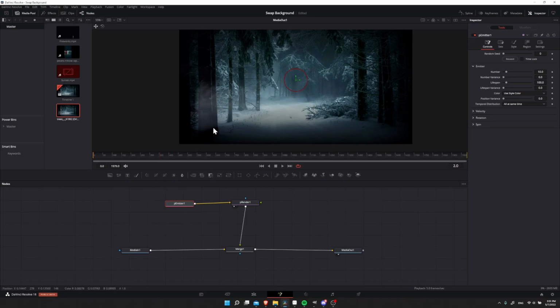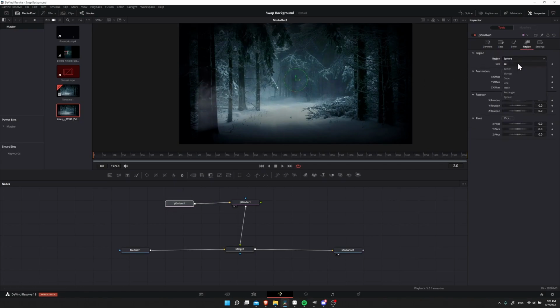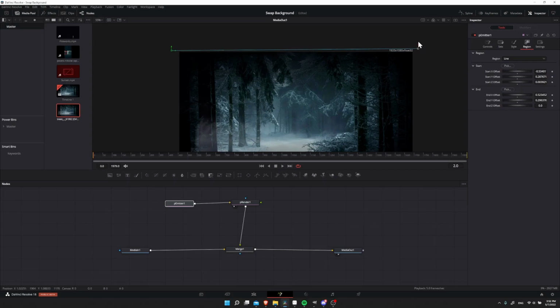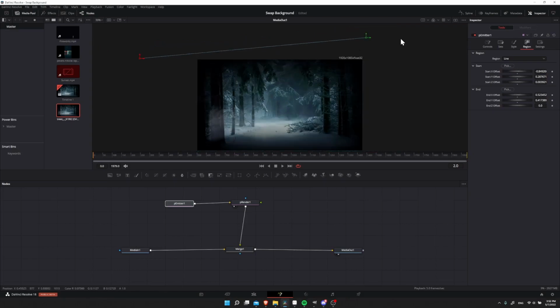So one way we can have snow set up would be to use a line shape. So if you use particle emitter, let's go to region and set it to line. Then we can set our starting and ending points for the line. So I'll just pull the line up here like this. And then the other side of the line, I'll put over here. Now it doesn't need to be perfectly straight top down. You could put it at an angle if you want to, and you can pull this way further out as well. Once you add velocity to it, you'll start getting a picture of kind of how these particles are going to look.